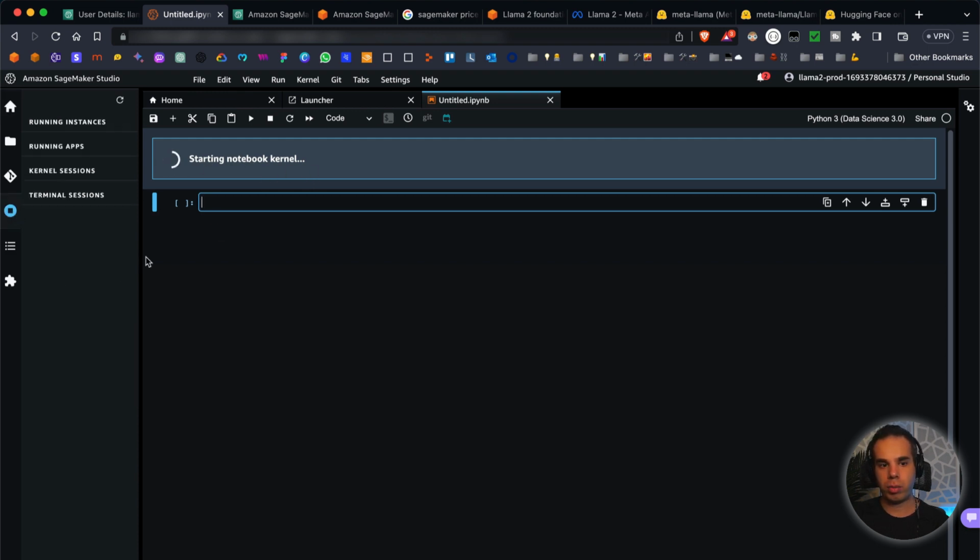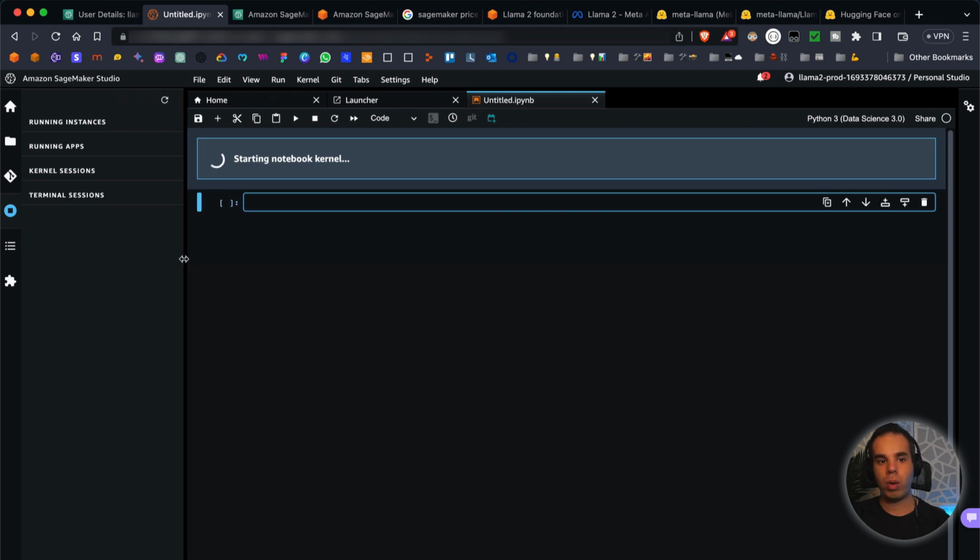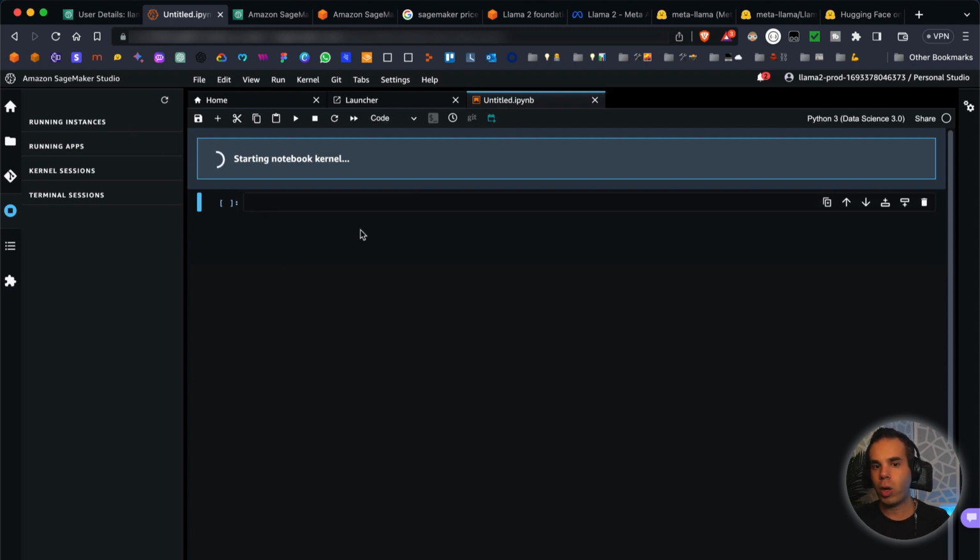And just to give a little bit of an explanation here. When we have a running kernel session, we could also have a terminal session running. We could also have a running app, and we could also have just running instances in general. So whenever you are launching a notebook, a terminal, anything that is running within SageMaker, you definitely want to go to this tab to make sure that what you provision, you turn down those resources when you're not needing to use them anymore.